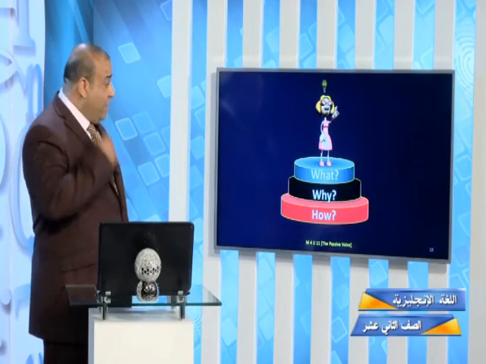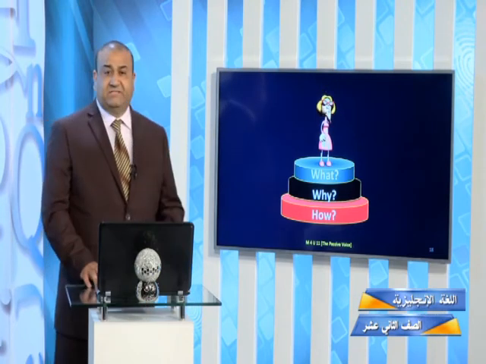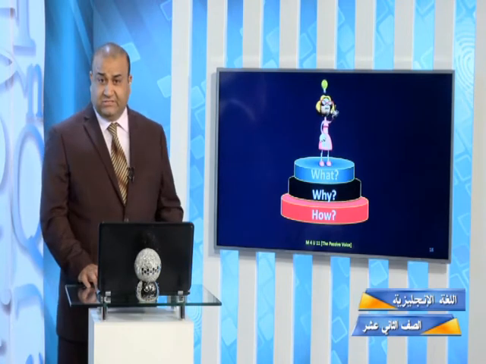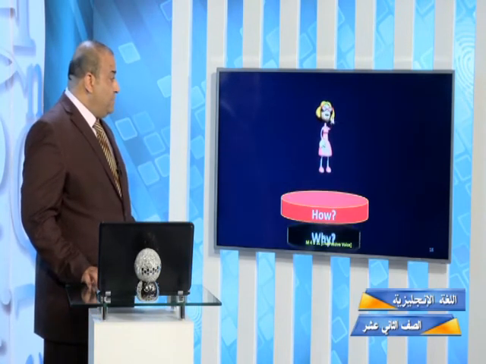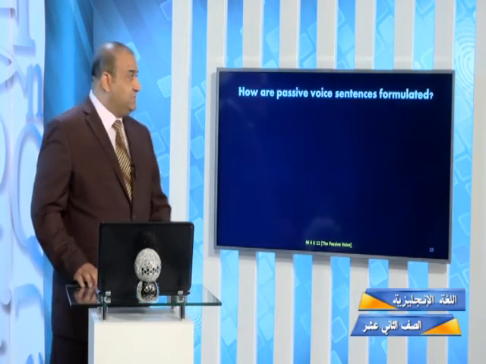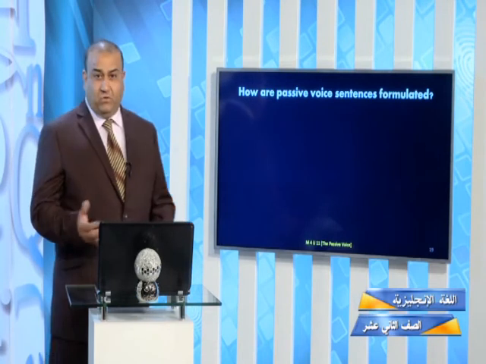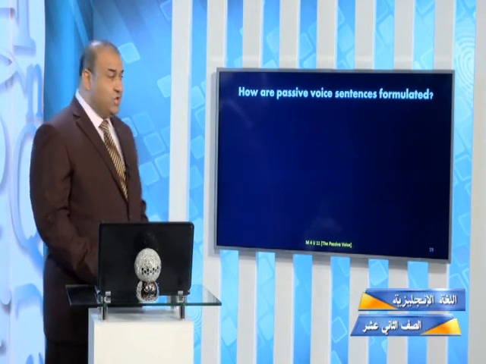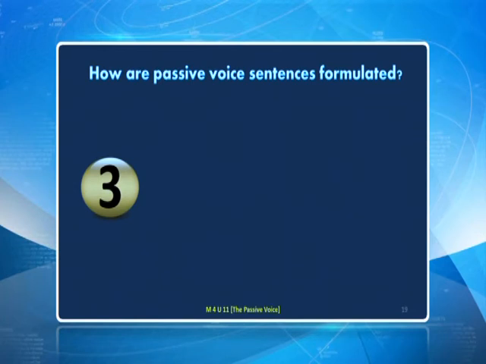Now, so far, we have answered two questions. What is passive voice? Why is the passive voice used in English language? Now, our last question, which is the focus of this lesson, is how. How are passive voice sentences formulated? In order to turn an active sentence into a passive sentence, you need to go through three very important steps.